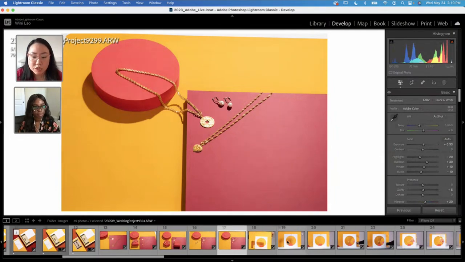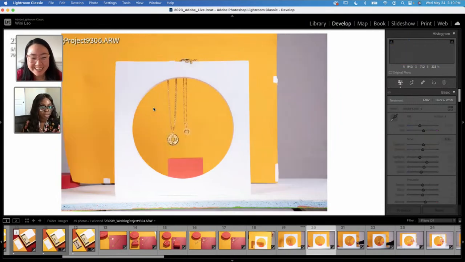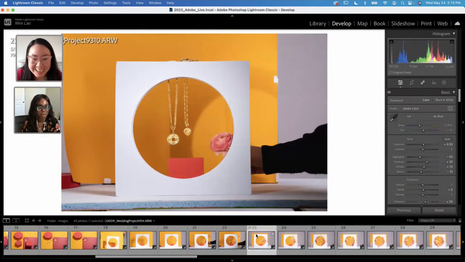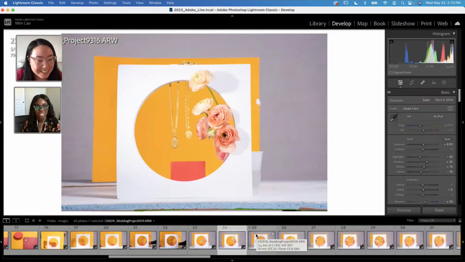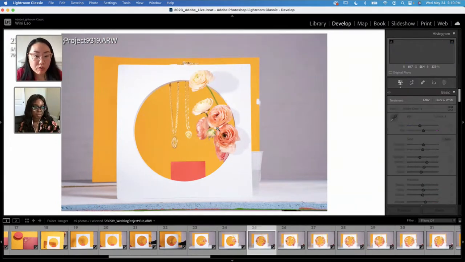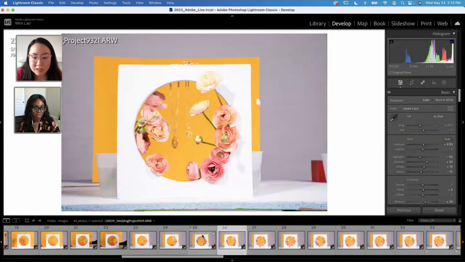Charlotte had these beautiful blocks, so we decided to hang it. Oh, that's beautiful. And she taped it and she made it happen. I love seeing behind the scenes, what everybody did to bring this together. Exactly. It took us a good half hour to an hour to really be happy with how it looks. As she was building this, I said, wait, let me get some lighting in, because I really want to showcase the ranunculuses, the flowers we also had at our wedding. I want to make sure they are well lit and bright. As much as we're focused on the jewelry pieces, we also want to showcase the beautiful flowers. We got a snoot and kind of highlighted it, and we're showcasing it here.